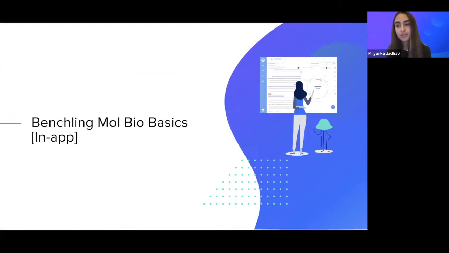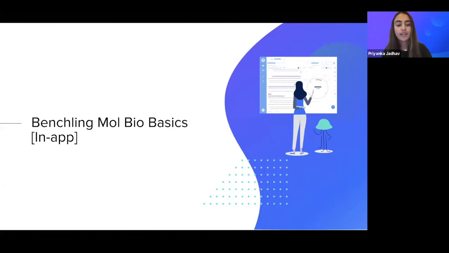Okay, so now we've gone over some of the introductory information, and so I'm now going to be going into our use case itself. So today I'm going to be modeling a sample use case in which I am a researcher that is part of an organization dedicated to breast cancer research, specifically mutations within BRCA. So similar to the previous boot camp, we will be conducting this training today from within the notebook, which is the main application you are going to use to upload your experimental data and interface with our molecular biology suite. So as a researcher, part of this organization, the first thing I'm going to do is log into my Benchling tenant.